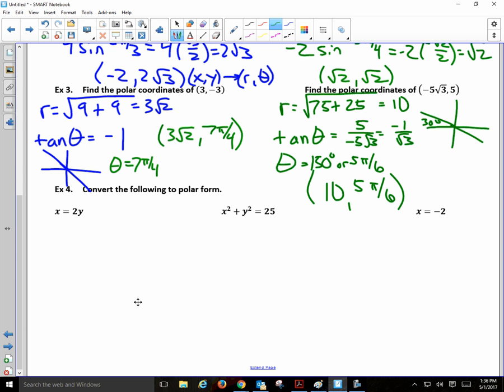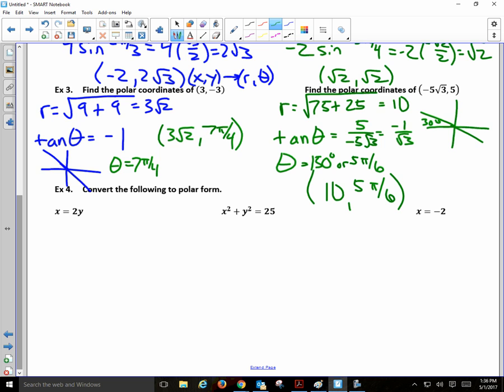I came up with 10, 5 pi over 6. Is that where you're at? Okay, so when I take the inverse, first of all, it's negative, so I'm in the second or fourth quadrant. Second quadrant due to the location of the point. I take the inverse tangent of 1 over the root of 3 on my calculator, and I come up with 30 degrees. 30 degrees is going to make this a 150-degree angle, which is 5 pi over 6. Does that clarify anybody else's question? Okay, see a couple people nodding.